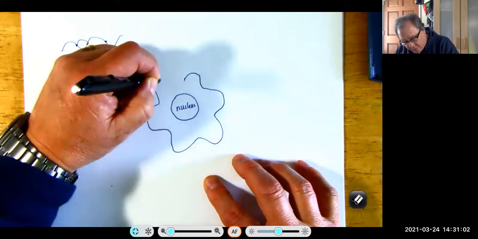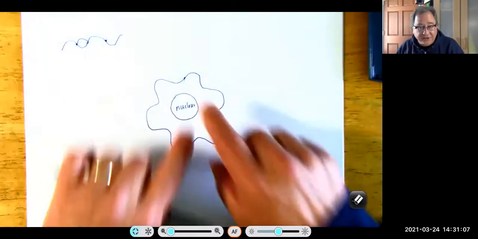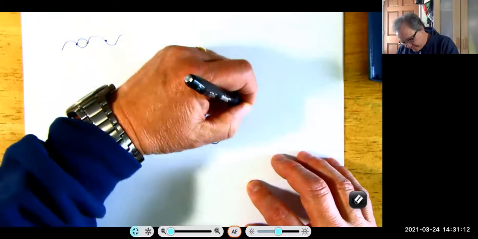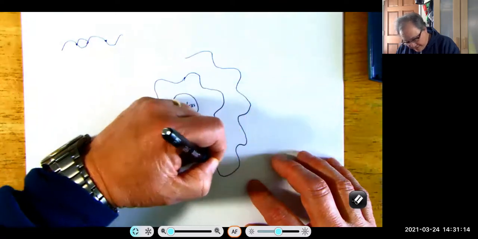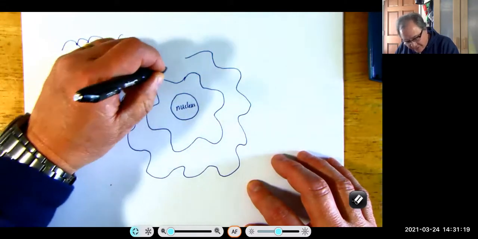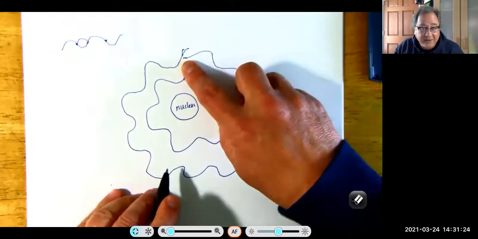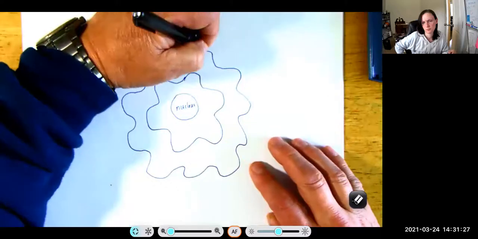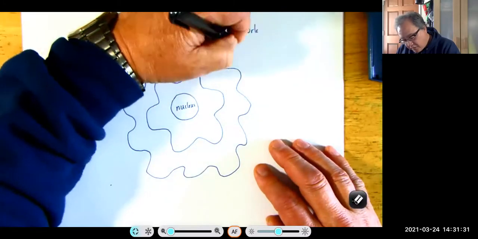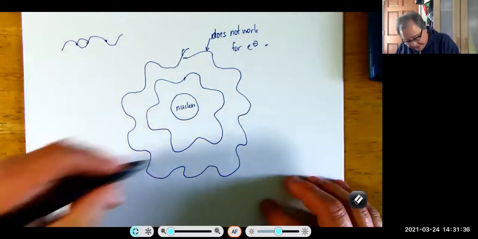Now, for them to be standing waves, this is perfect. You see how it comes back to itself? But this one, I'm making this happen the way I want it to be, honest with you. Well, but this one, you see, it doesn't quite work. They don't meet where they should. You with me? So this does not work for an electron. And the reason is it's not a standing wave. This is a standing wave.